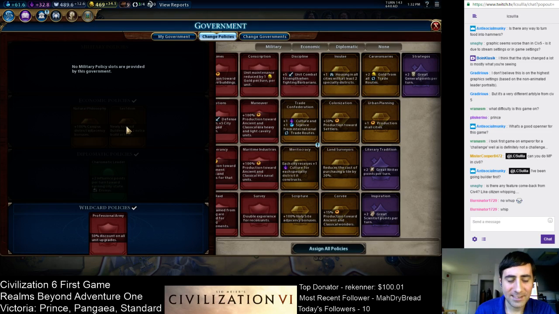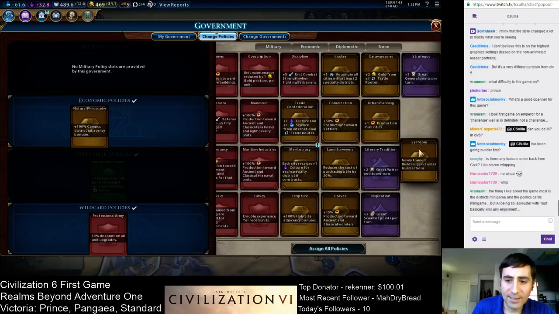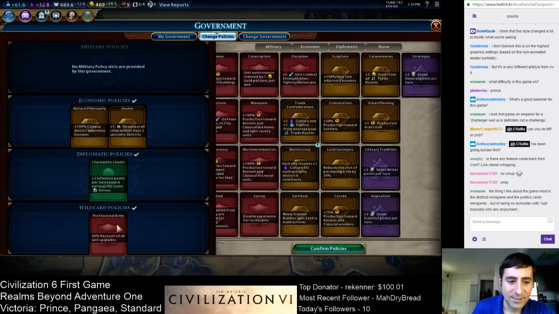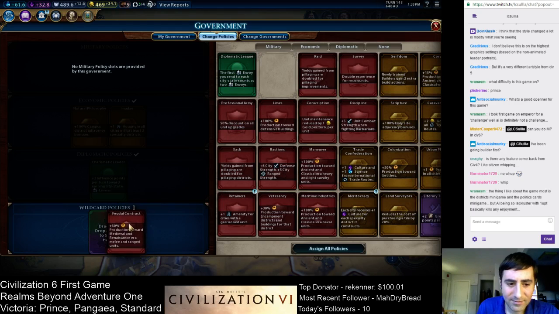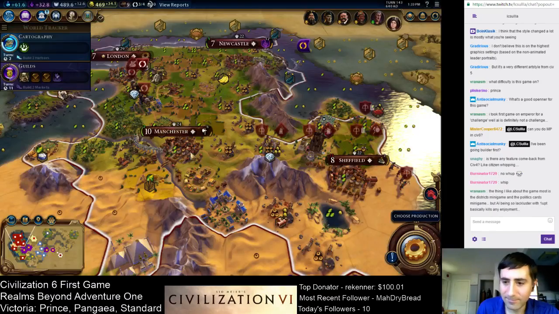So let's see, I can probably change this out because I'm not doing a lot of builders right now. I think the +1 housing might be the best, maybe. Yeah, I think that's probably the best because I'm not building a lot of builders right now. I can always swap it back later. And I don't need the upgrade policy. Let's get this: 50% production towards medieval and Renaissance melee and ranged units. Let's go for that. Alright, confirm.